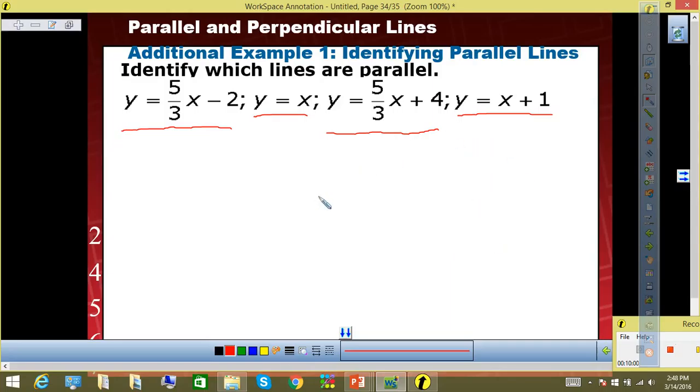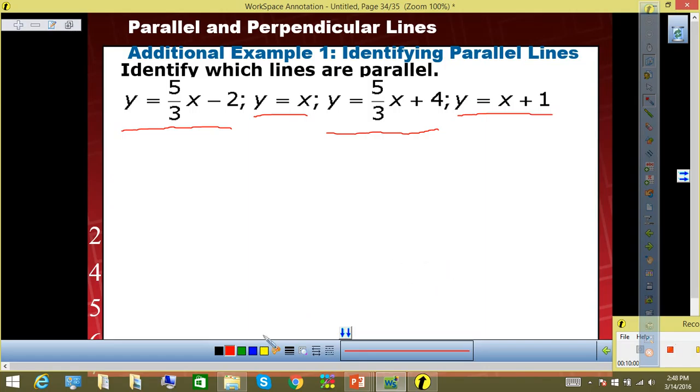All right. According to the steps that we wrote, we said make sure we solve for y. Are all these equations solved for y? Yes. Are they in slope-intercept form? Slope-intercept, slope-intercept, slope-intercept, slope-intercept. Yes, they all are. So, next, step 3 says identify the slope and the y-intercept and tell whether they're parallel or perpendicular.